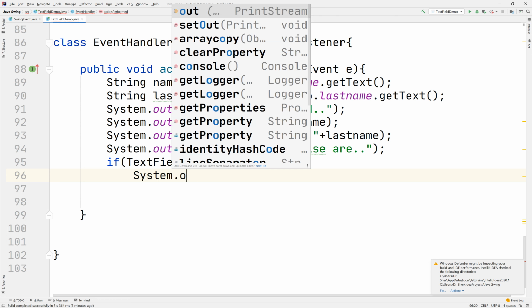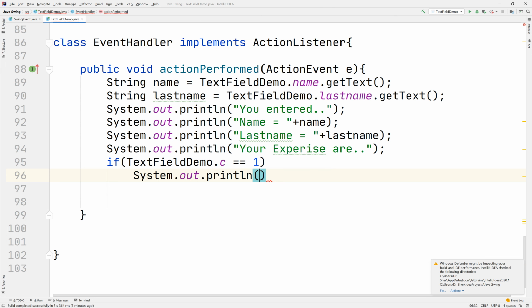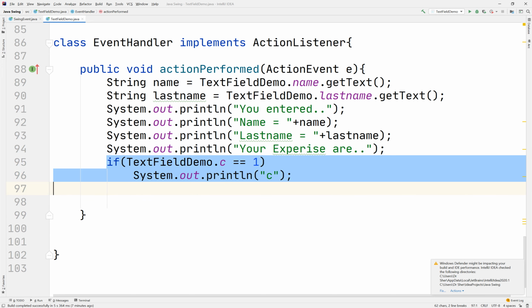System dot out dot println, so I can write here c, and then I have to repeat the same for the other two.